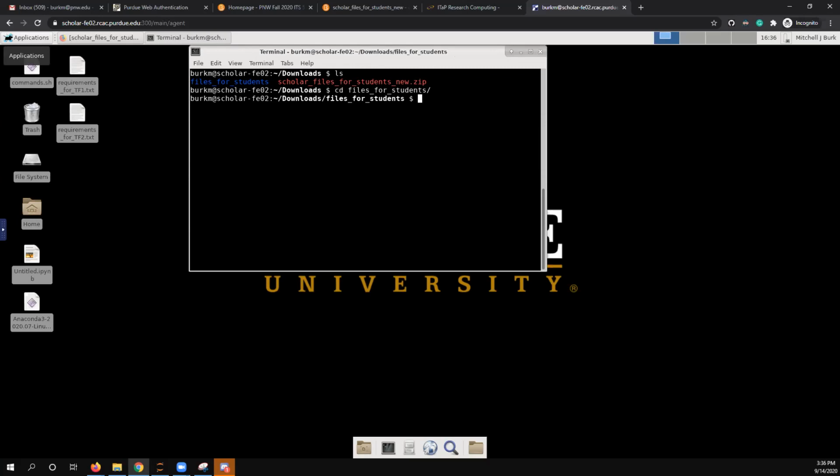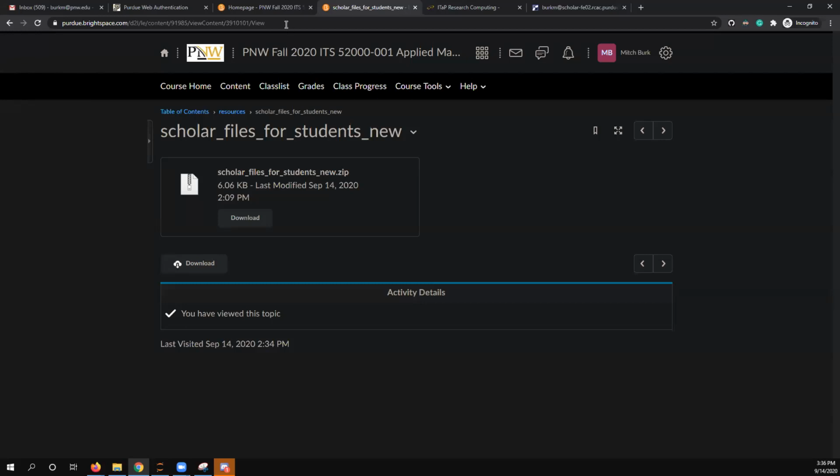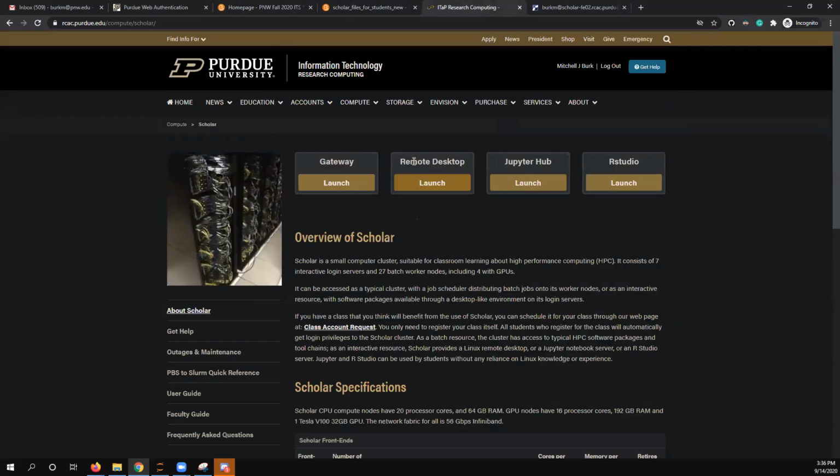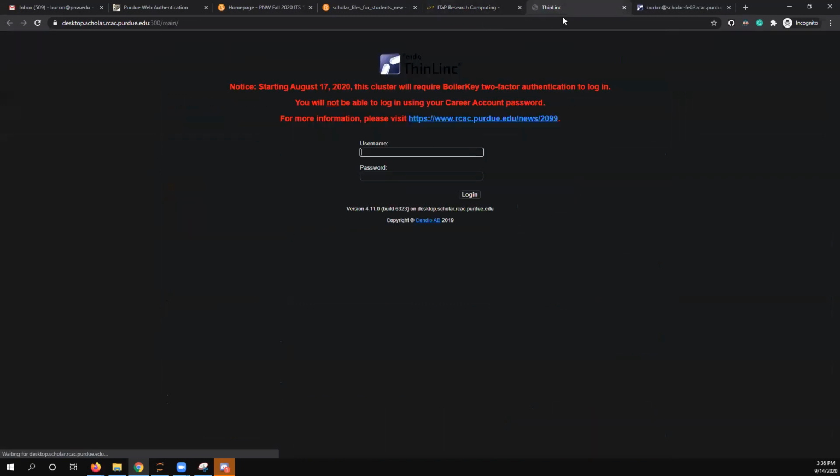Yep. I'm running this from my Mac. It should work on the Mac. Yeah, it should. And then remote desktop, correct? Yep. Yeah, I click on launch. The username is just your, should it be your email or just your user? Just the username. And then boiler key, correct? Correct. That's what I've been doing.